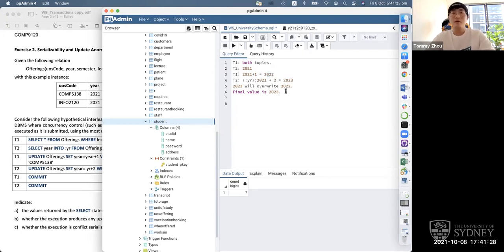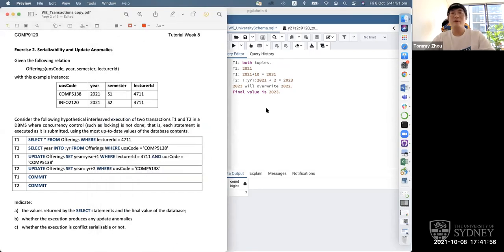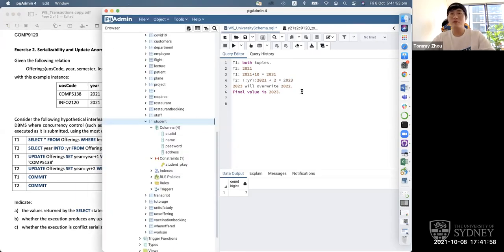No matter what you update from here, the final result is going to go with the T2 update, which is 2023. Even if you update it to 2021 and add 10, you'll get 2031 from T1, whatever you've done here, the final result will just remain the same, which is 2023.